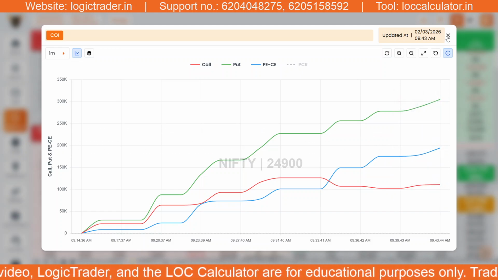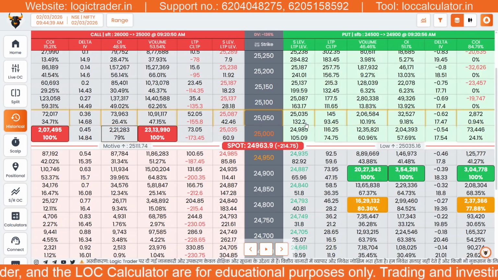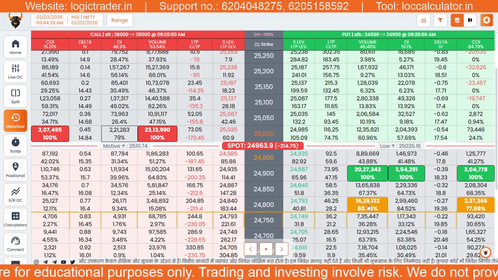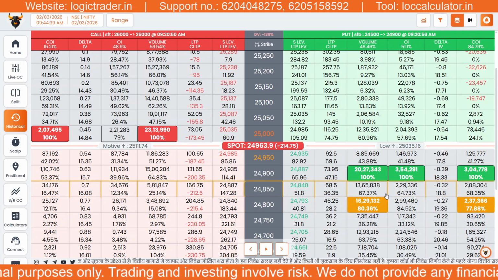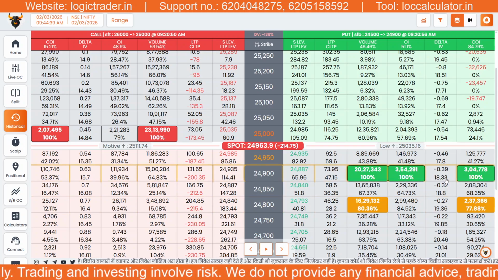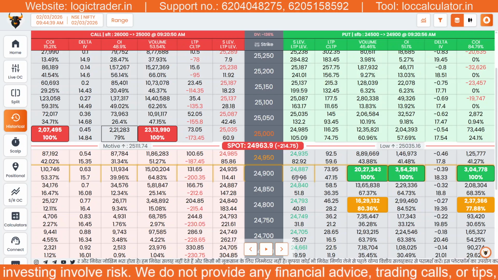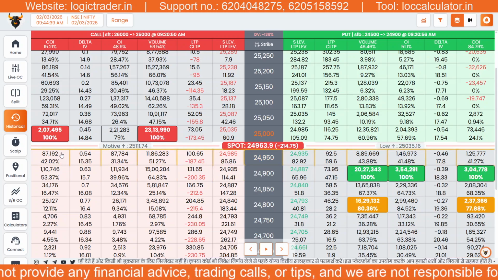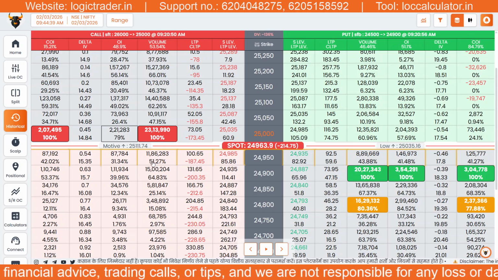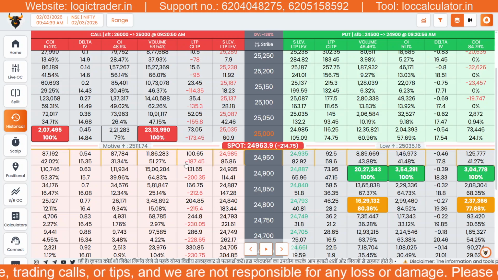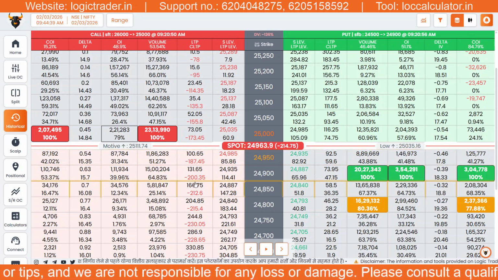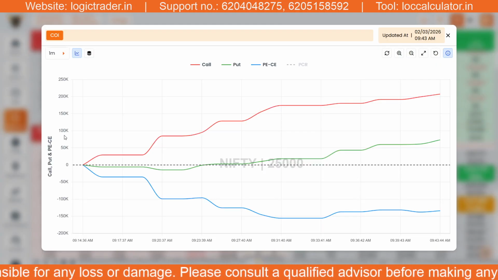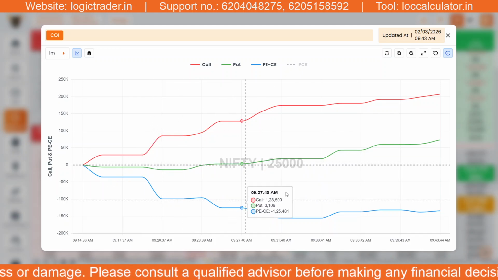Alright. Rule number 3: PE minus CE change in OI diversion. Now let's understand the third diversion signal, which is based on the PE minus CE change in OI behavior. Here we observe the difference between put change in OI and call change in OI, to understand how option writers are positioning themselves in the market. To check this, we simply click on the change in OI of that strike where we are analyzing the trade.